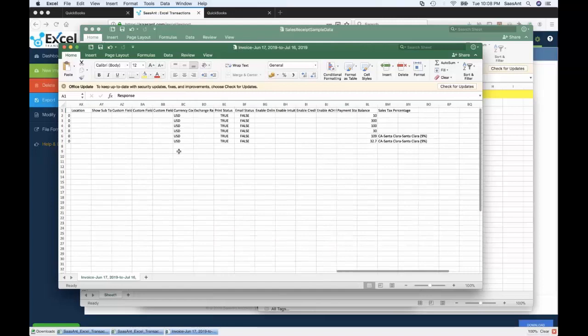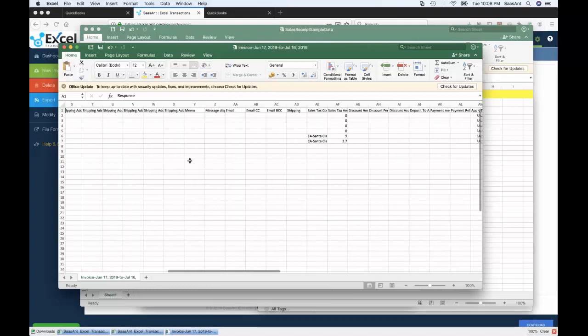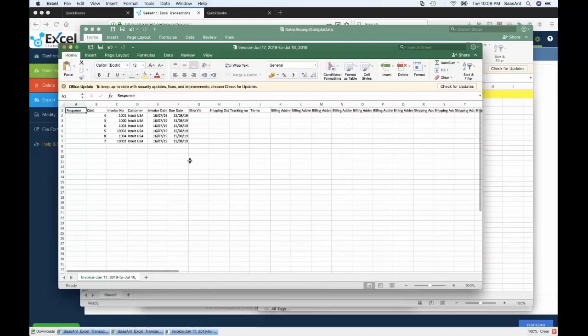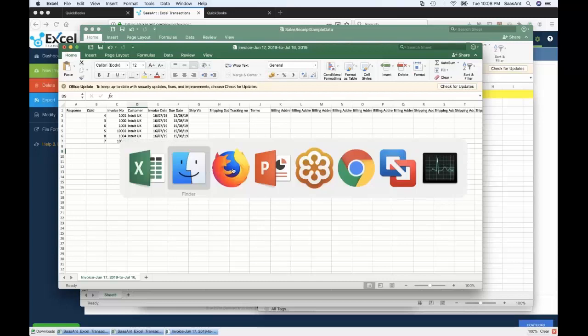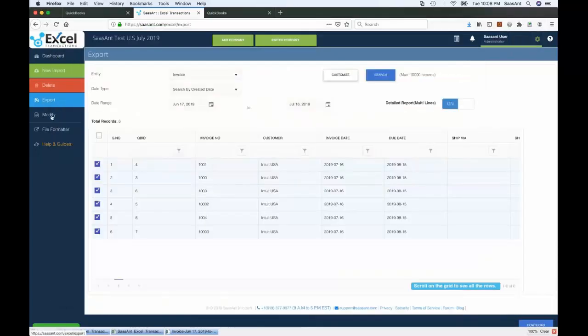These are the information available in QuickBooks, so it's brought everything here. What I'm going to do here is, instead of customer Intuit USA, I'm going to add Intuit UK. So I've just changed this information. You can edit any information, but here I'm just going to update this information through modify.